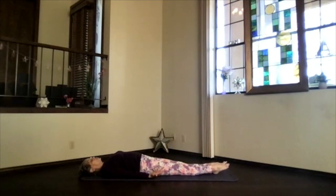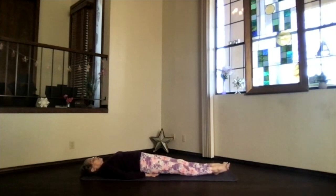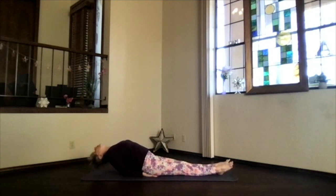We did this the other day — we're going to do the fish. This is a really opening pose across the upper heart area. Take your hands palms down, bring them in under your hips, under your bottom, palms toward the floor, fingers spread, elbows out slightly. Then push into the elbows, come up, and bring those elbows toward each other as much as you can underneath your body. Rotate looking up, lifting your heart, push your head back, and drop the crown — the top of your head — down toward the floor behind you. Lifting that heart into a nice back bend, coming as far as you'd like.